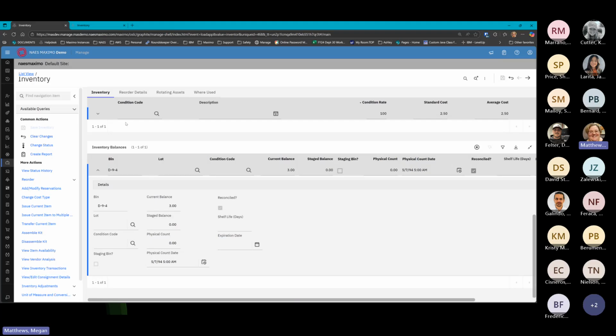So you're only counting D9s in January, D10s in February, and that way, if there's a natural break, like these ones kind of bleed over into the next month, but they really should all be together, you can make those changes when you load in the data. And when you get any new item, when you look at other items that are in that same bin or similar bins, you can easily tell which count group it goes into and put it in there when you add the new inventory item. So that's going to be the easiest way for you to manage that if you want to use these count groups.